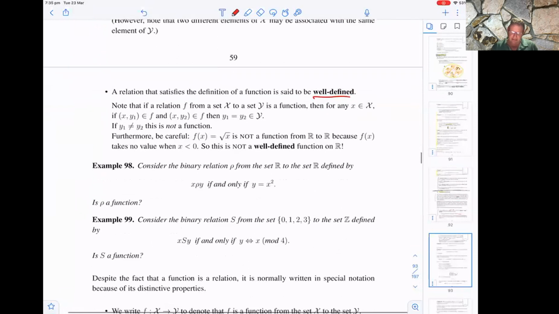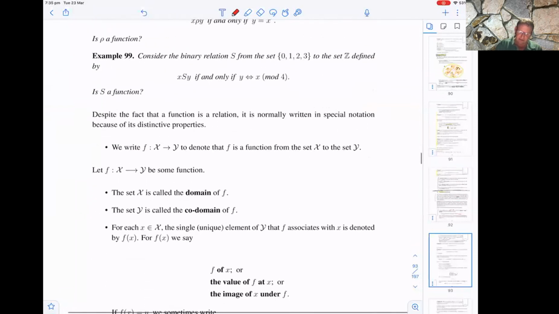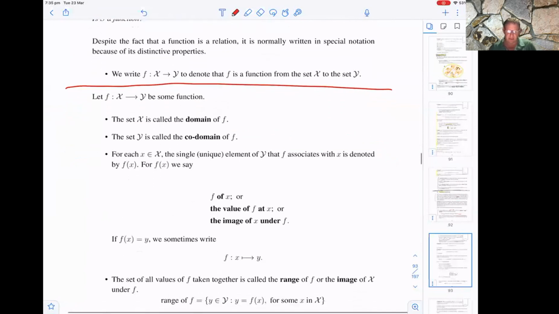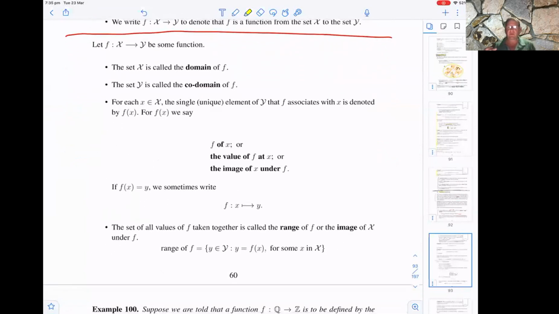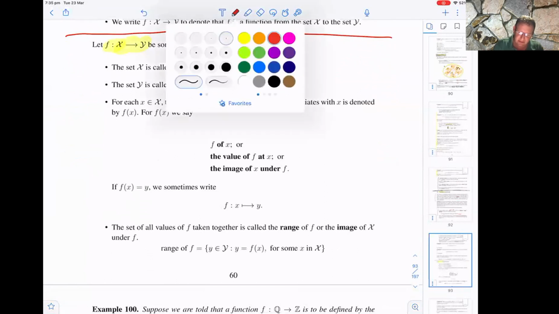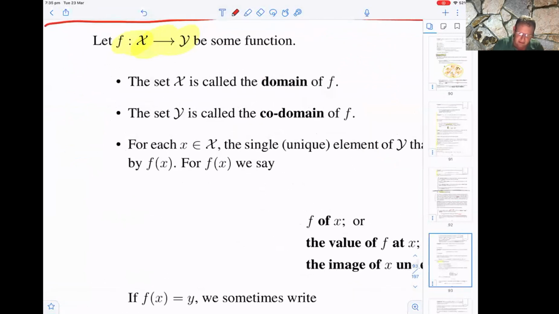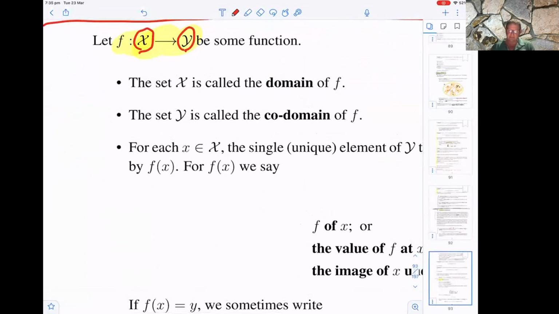So let's now touch the main definitions of a function. These are things you would have seen before, but we're just formalizing them a bit more. So I have now a function from this calligraphic X to the calligraphic Y. Let's do some coloring in. Here's an X and here's a Y, okay? So this set X is called the domain. And the function must be defined. If you have some little x which is in this X, you must tell me what is f of x. It must be defined there, okay?